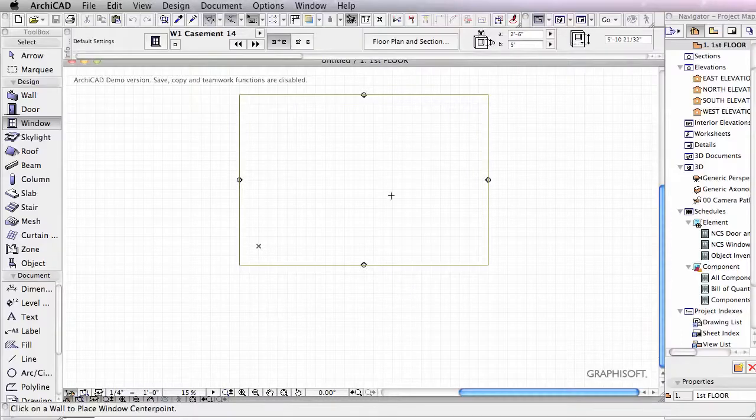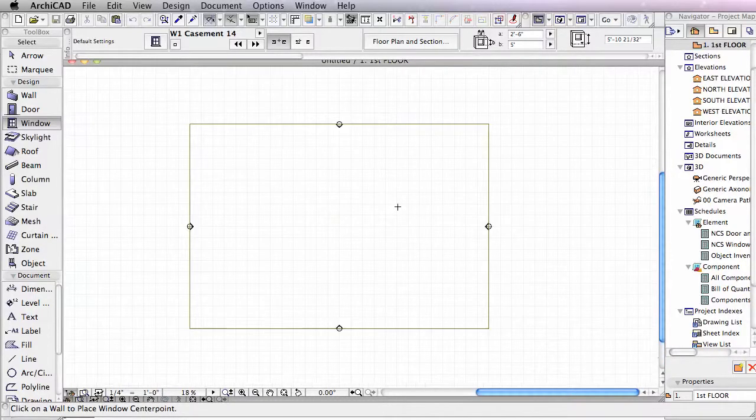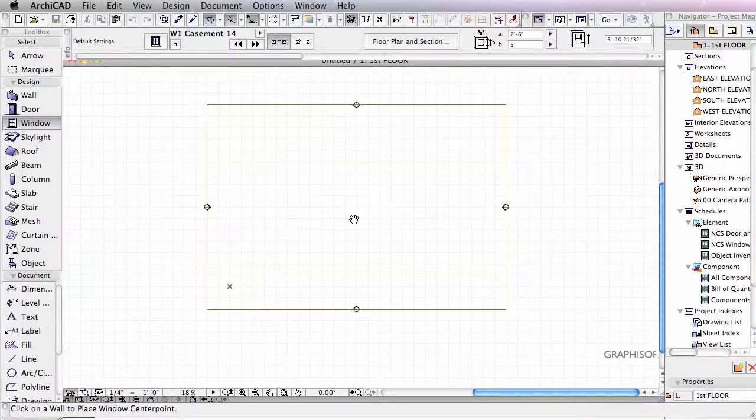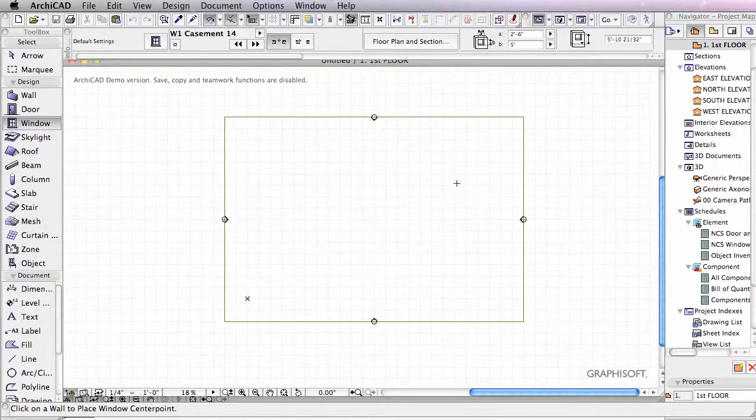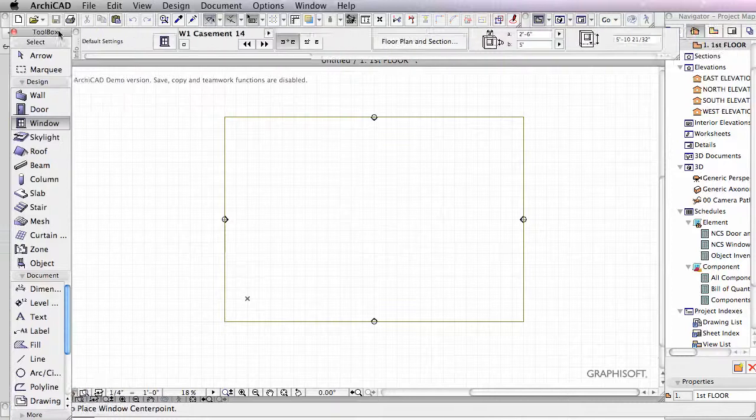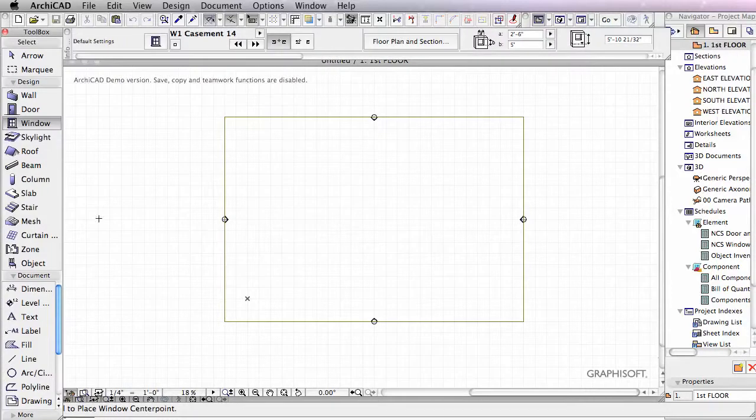As you can see, when you start up ArchiCAD, this is basically what you're going to see here on the screen. We've got basically a drawing area here, and around the drawing area we have various palettes, and these palettes can be moved across the screen if you want and docked from one side to the other. But I generally recommend when you first start out, just leave things as you see them. That way when you start up the videos, everything will kind of match here.